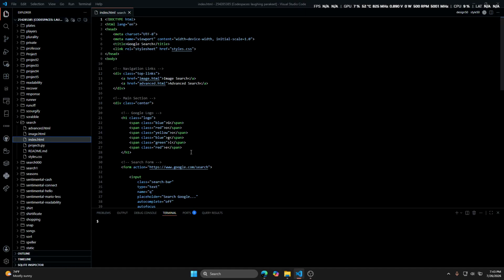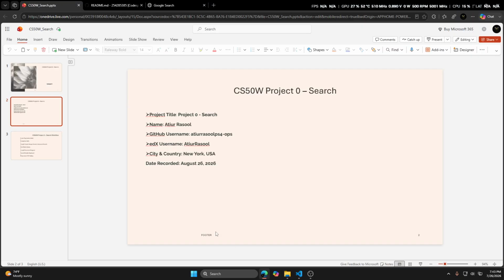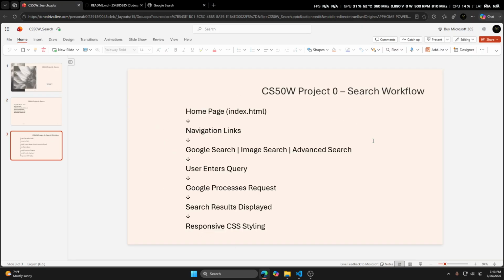In order to explain the workflow of the project search, I think it is better to run the project. I believe that running the project will make it much easier for my viewers to understand the functionality of the Project Zero search. Let's run the program now.